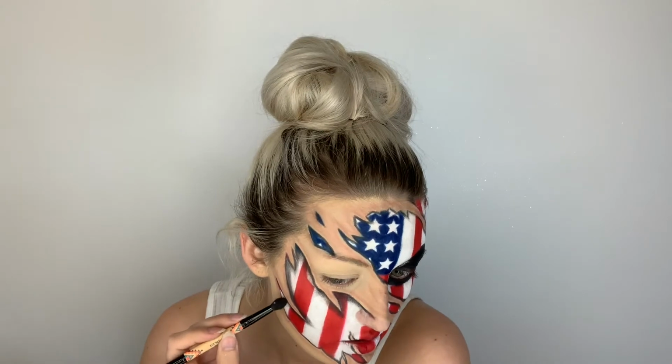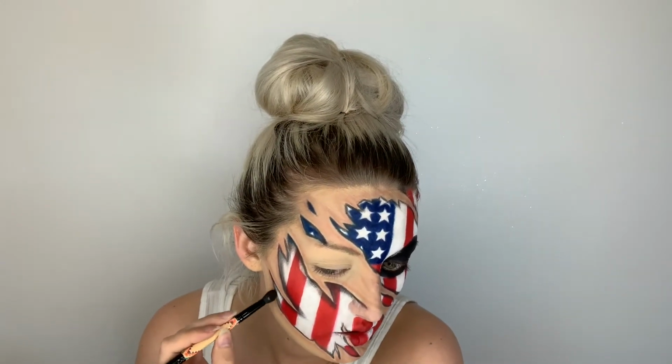I think this was maybe Saddle by MAC. I think it was that warm kind of brown.